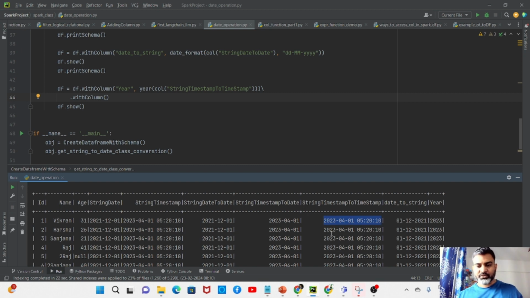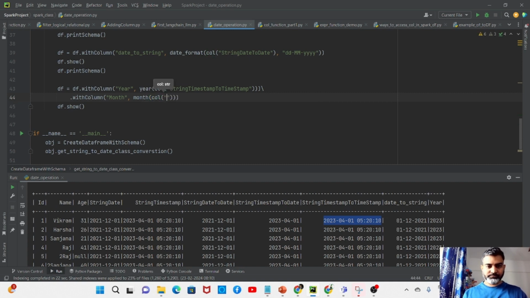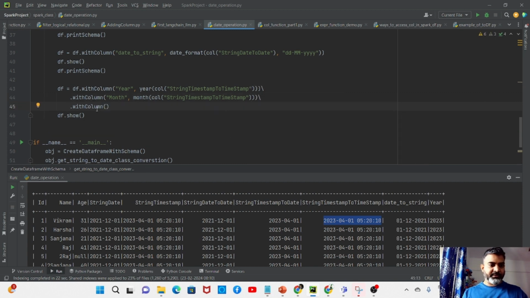Okay, so similarly we will try to extract the other information as well. Year, then we had month. So we are trying to create a new column month and then call of this. Then with column we'll try to add one more column. Here we will say day of month, which is nothing but date, and here we will say dayofmonth.